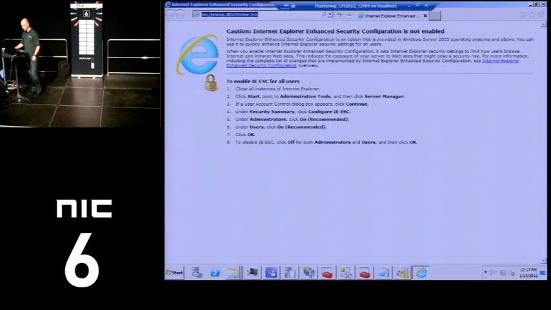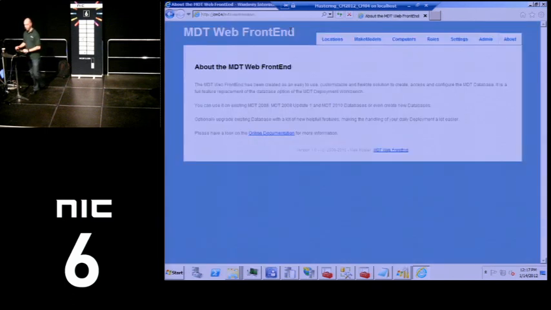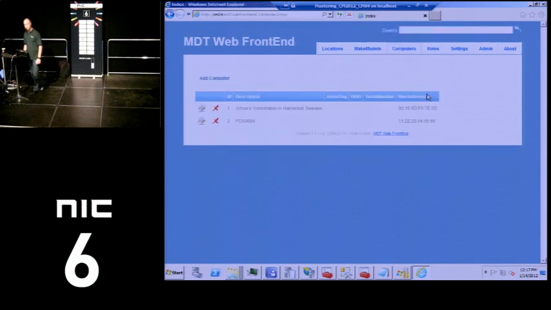On CodePlex, there is a front end that you can download. It's written by Mikael Nystrom's colleague, a fellow from Germany. They're running it in production right now. It's currently being upgraded for 0.12 to fully support all features in it, but it still works, the 0.7 version. This is just a web portal to the same information. And it's totally free. And the thing here is that you can define what a given person or group is about to see in this UI.